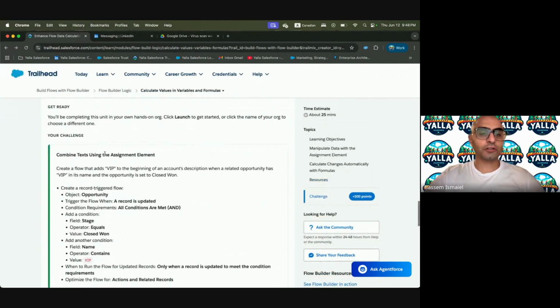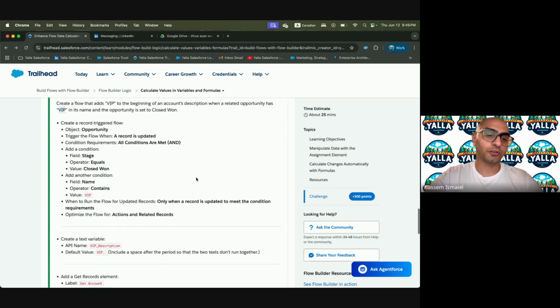So what we are trying to achieve, create a flow that adds VIP to the beginning of the account description when a related opportunity has a VIP in the name and is set closed one. So if I have an account and then I created an opportunity and the opportunity has VIP in its name, I need to go for the related account and append VIP to the description.